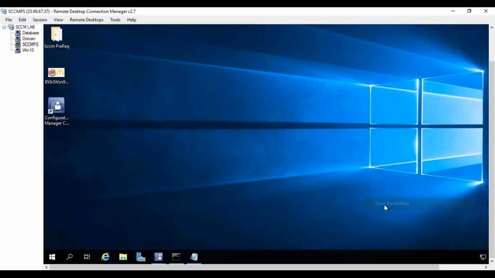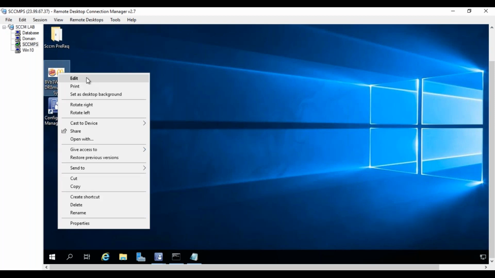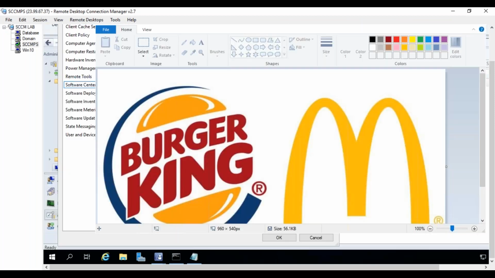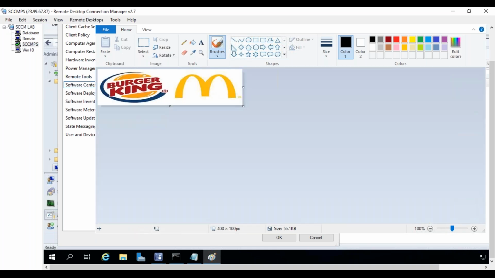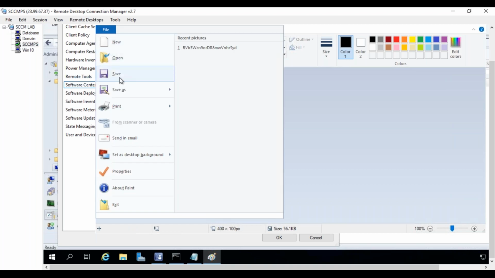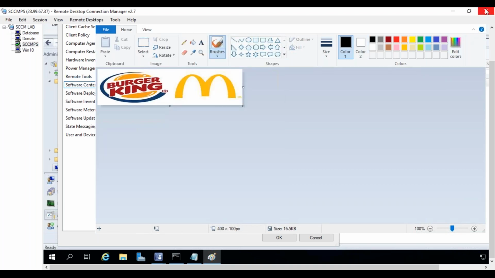This image which I downloaded, you can edit that one to 400 by 100. So resize it, pixel, 400 by 100, and save and close.